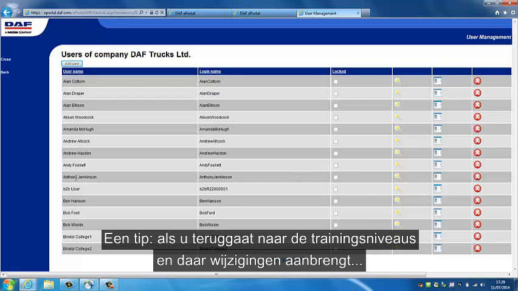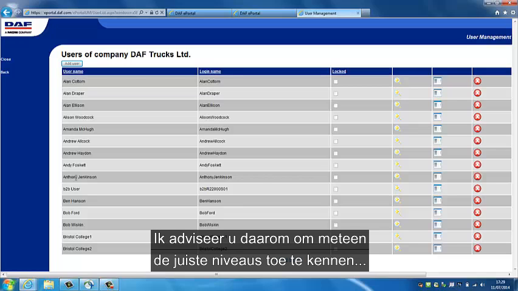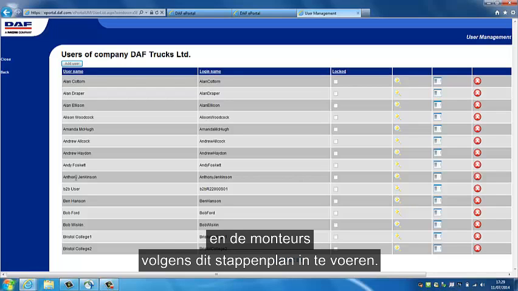One tip, if you go back to the training levels and make any changes there, it will remove the password and you have to go and reset the password again. So I would suggest that you establish the right levels before you go through this process and set the technicians correctly and follow one streamlined process.